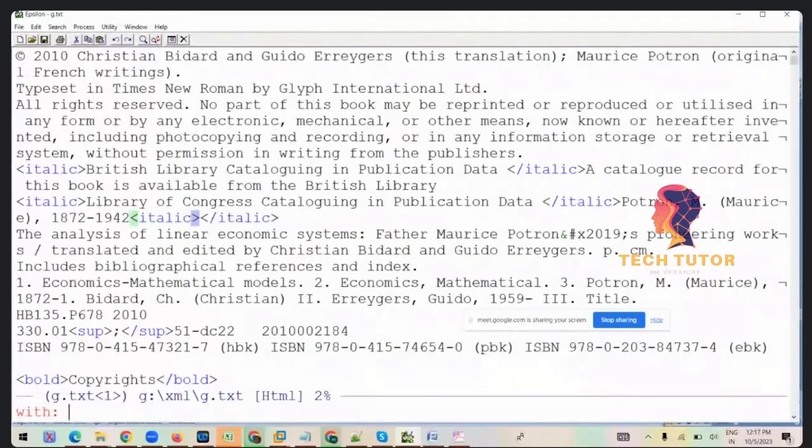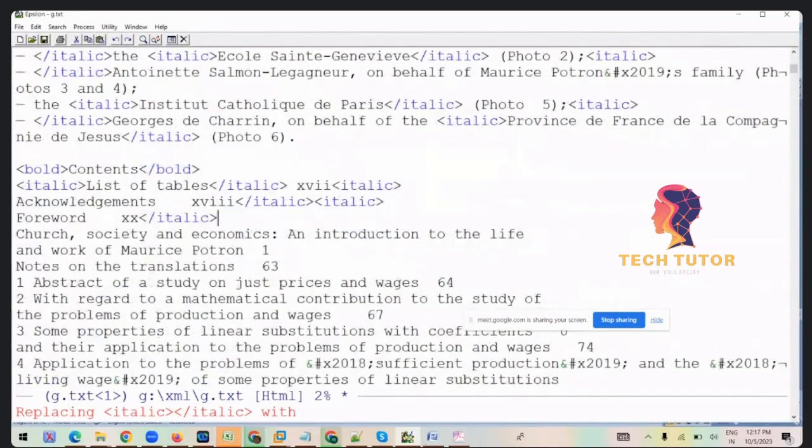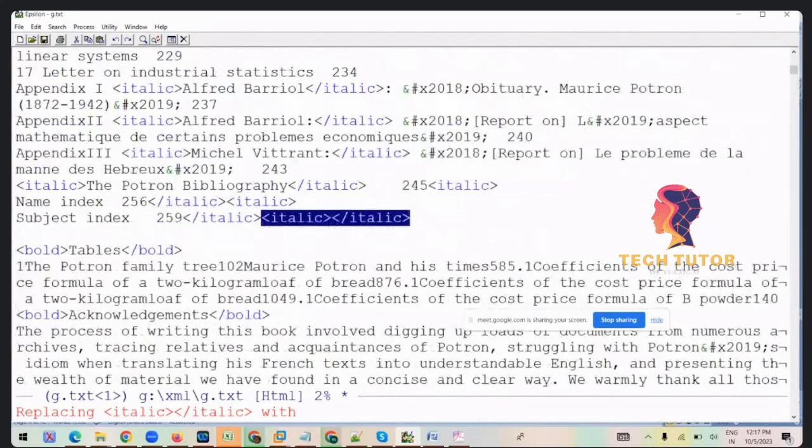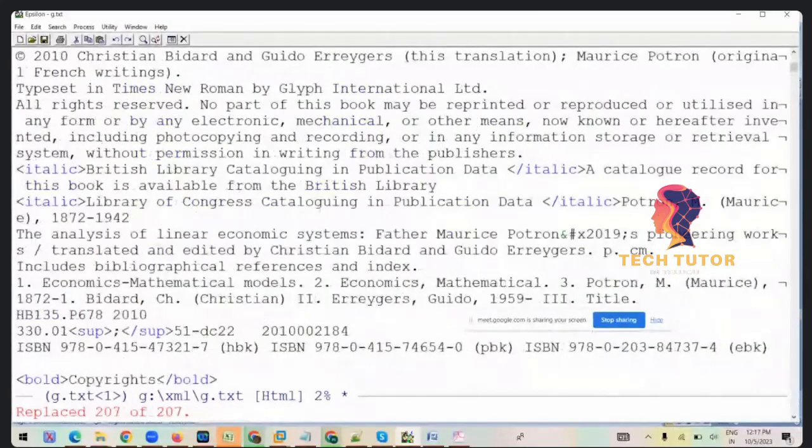Enter. In which place, just empty, don't give anything. Enter and press comma, space bar. So for replacement at a time, Shift 1. Save it. Control X S.